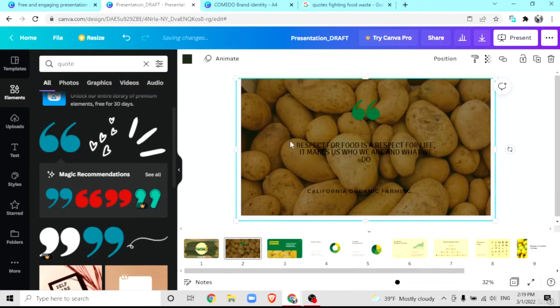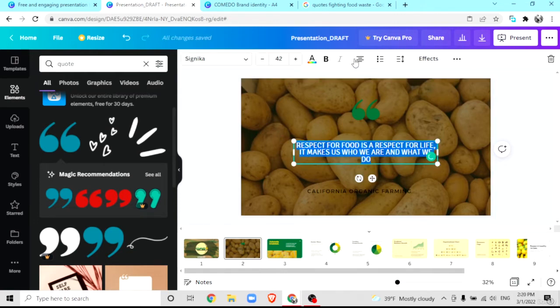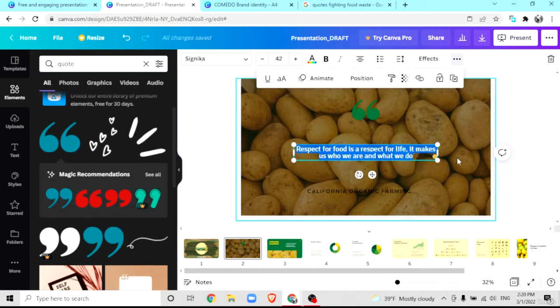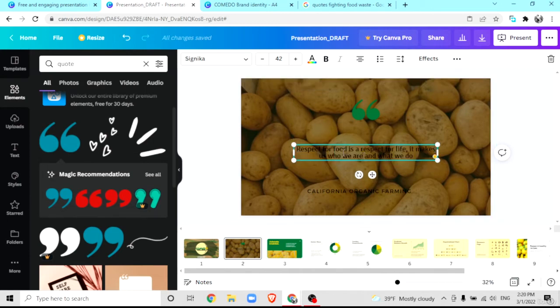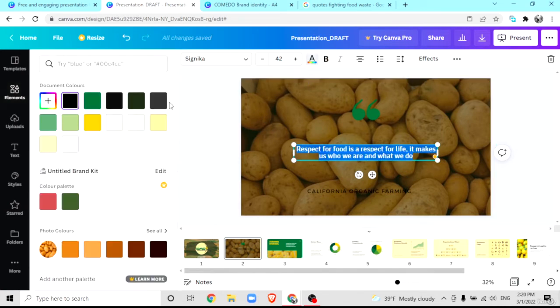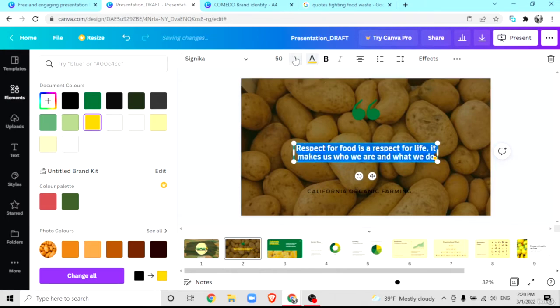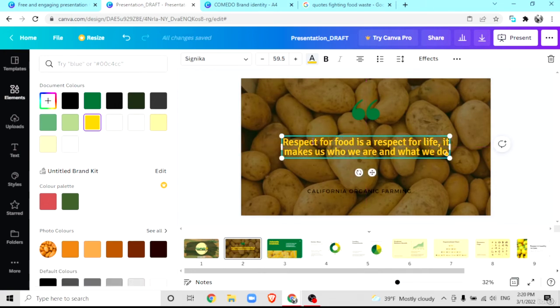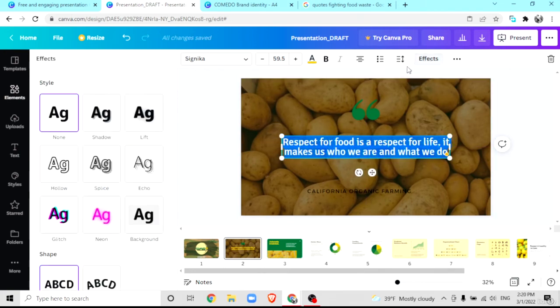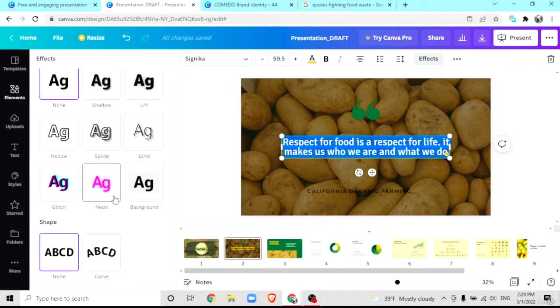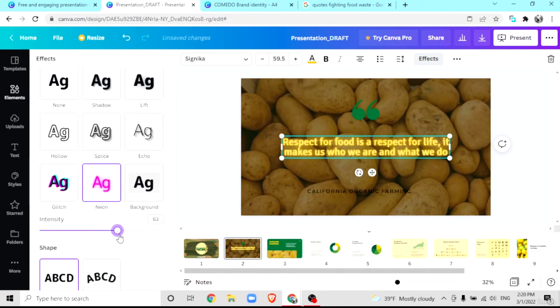There we go. Now let's see. So this is all caps lock. I'm going to remove that. Turn it into that yellow. Make it a little larger. Maybe I can try neon effect to make it stand out more.